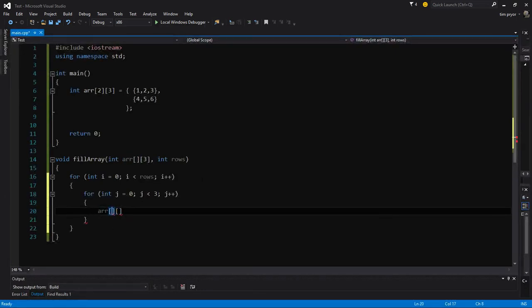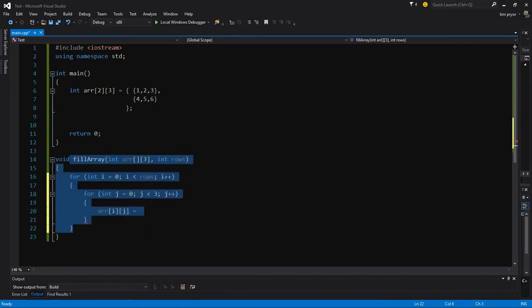Okay, so let's say arr, and inside of here we're going to put i, right? i is the rows, and then in here j, whoops, I put k, let's put j. j is assigned with, what do we want to do? We want to just put the number of iterations that we're on. We could do that, no problem at all. I'm going to go ahead and spice this up a little bit though, and I've decided I want to pull in a random number for this.